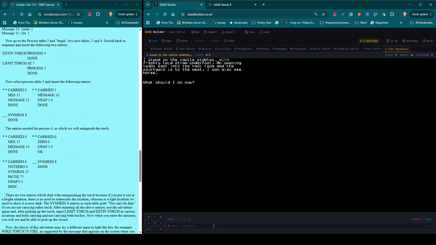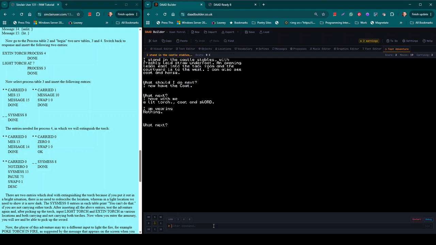Oh, straw's here, isn't it? So let's search straw. And I can also see a coat and horse. Got the coat. I now have the coat in my inventory. I've got a coat and a sword.